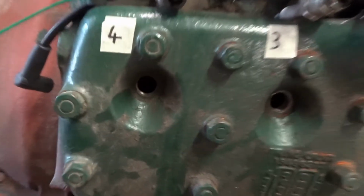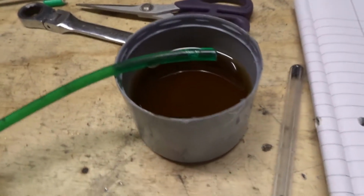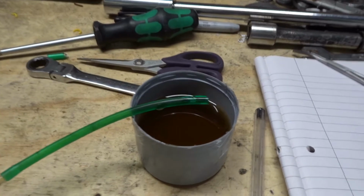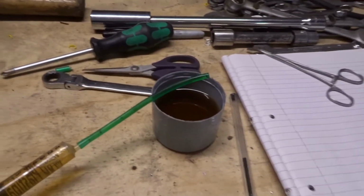So anyway, to get some oil into my cylinder bores, I need to squirt it down that way, like that. So what I've got is a lid from a spray paint can full of oil. A lot of my cans don't have lids on because I always end up using them as pots for things, and a medical syringe, and I'm just going to literally squirt a bit down each bore. You just wiggle this pipe into position and then give it a squirt. Some people use automatic transmission fluid, some people seem to just squirt WD-40 down, but I think I'll just start with engine oil and see how I get on.